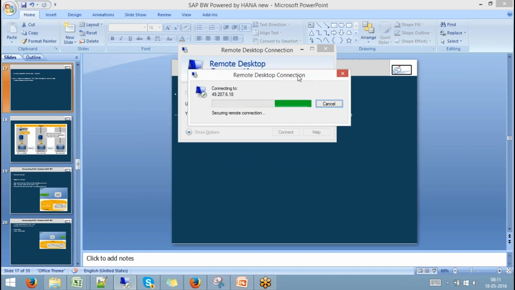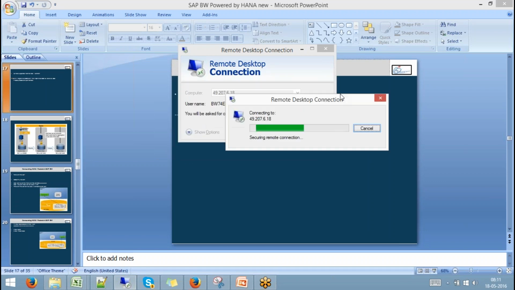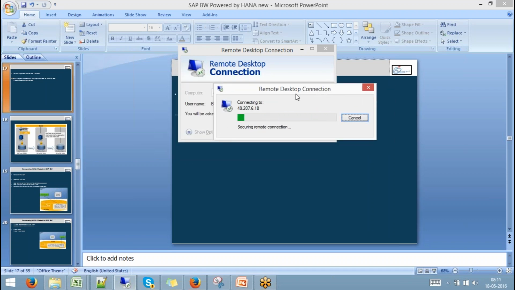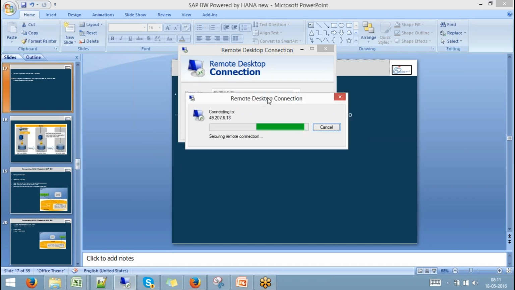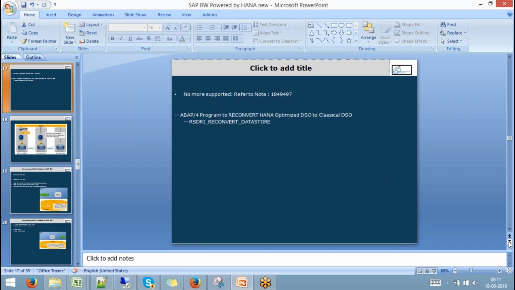From 7.3 SP8 it was not supported. Only in SP5 it was supported. I think it is not connecting.